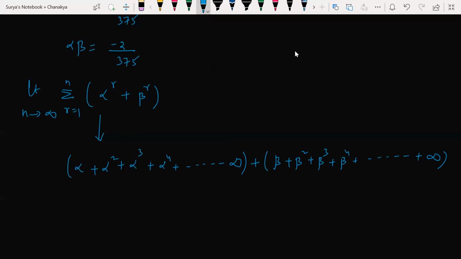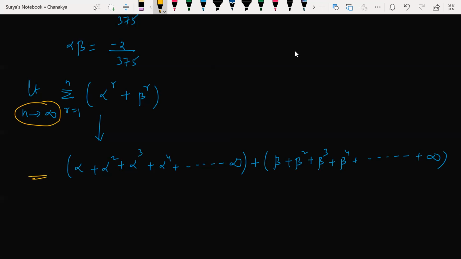Any doubts? The n value goes till infinite. That is what he has given here, so I'm writing till infinite. Hope you are aware of that. Hope you are getting sequence and series to your mind. I'm sure state board students, you might have learned arithmetic progressions in your class 10th. Even CBSE students, you might have learned sequence and series in class 11th.